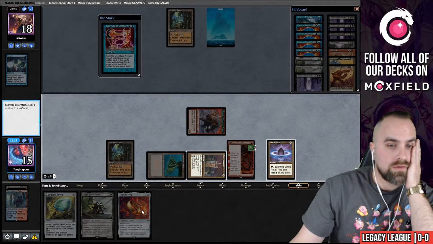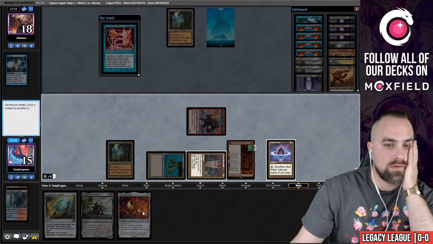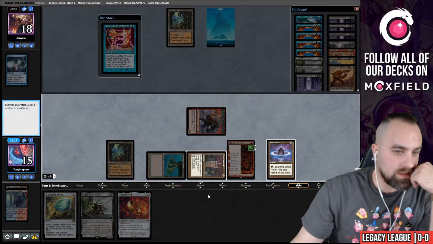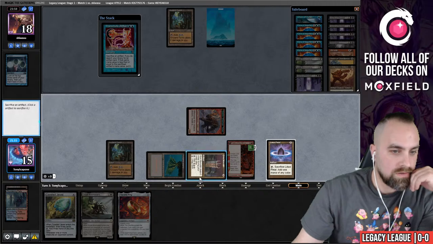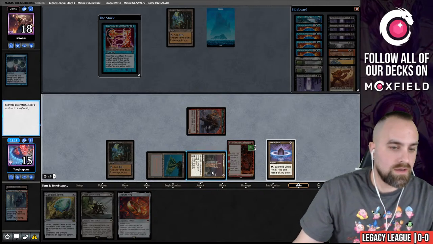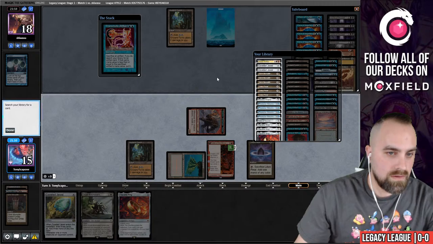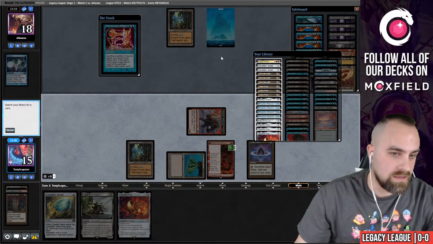I could also... No. I was going to say Engine, but then I don't have Monolith. Okay, so they're letting it go. Like, Hull Breacher is really the only thing that kind of gets us here. But I think I'm fine.